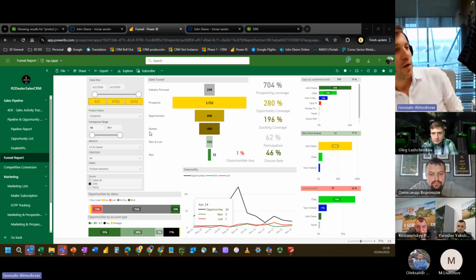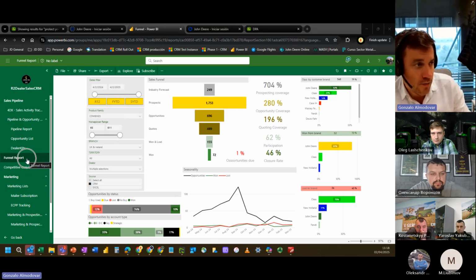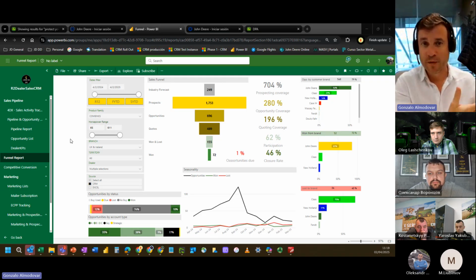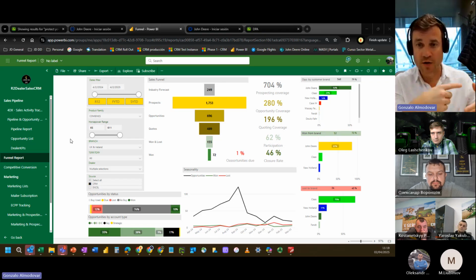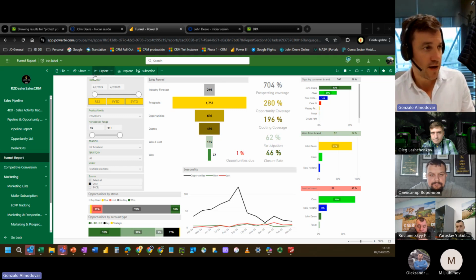All right, good. Then let's start with one of my favorites, the funnel report. I guess you know that from being on every deal, so it's not going to be new to you. How Power BI works is, let's say, simple. You have many reports, and this is just reflecting the information from CRM. We refresh the information overnight, so you will see the information from the previous day. Okay, good. On the left hand side, you have the gray area.